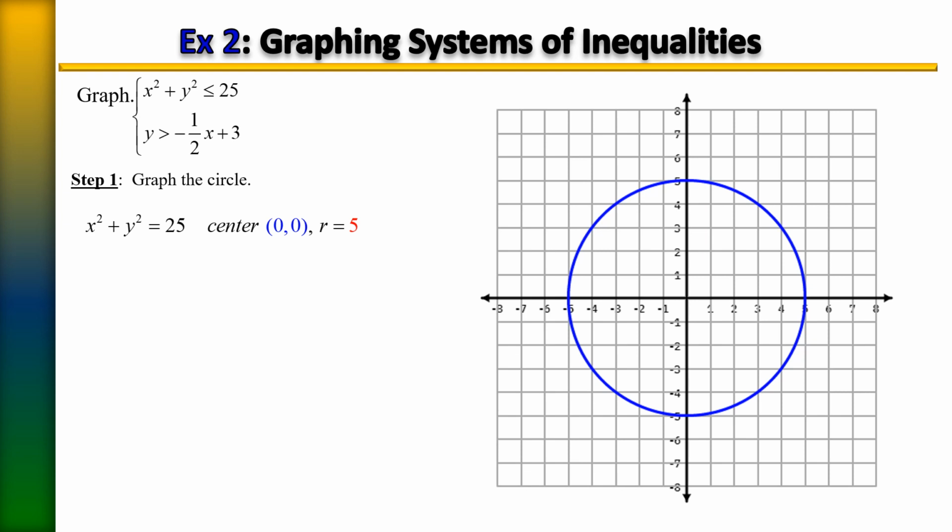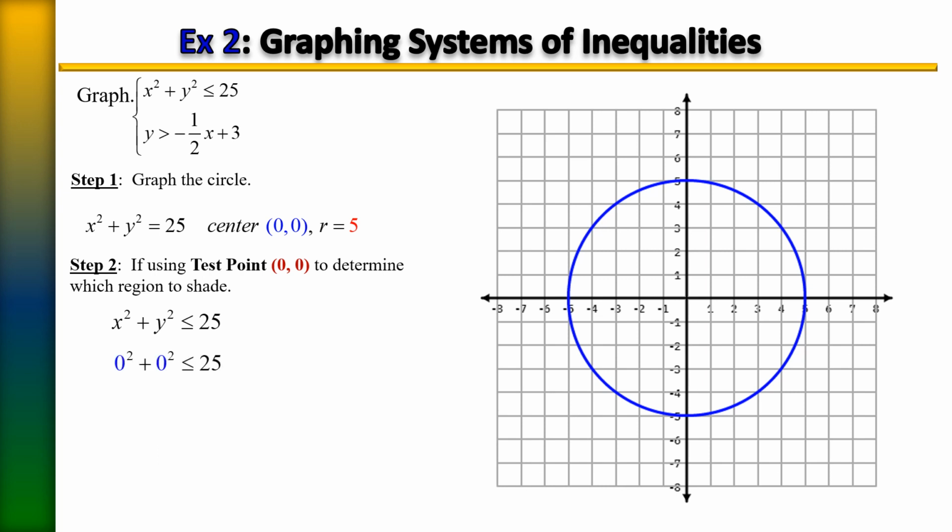So let's go ahead and plug in our test point 0, 0. Removing the x and replacing it with 0, removing y and replacing it with 0. When we do that, all of the left side is simply 0. So when you have one number on one side and one on the other, you read the inequality statement. This statement says that 0 is less than or equal to 25. And that is a true statement because 0 is smaller than 25. So here is our test point area, right at 0, 0. That was our test point.